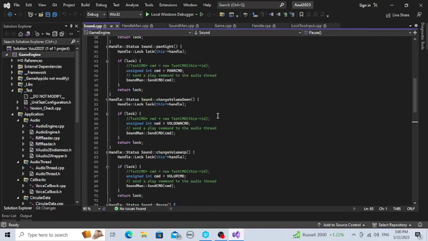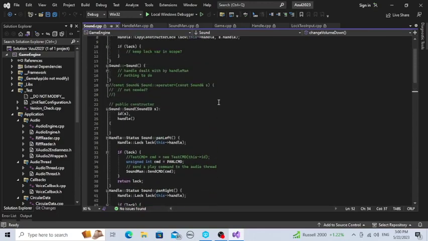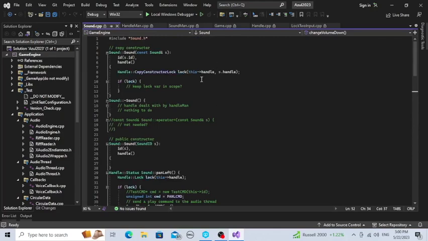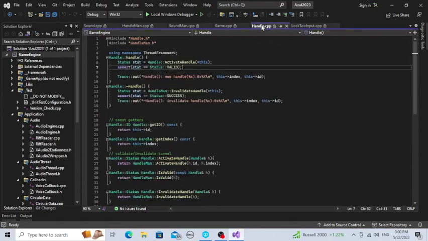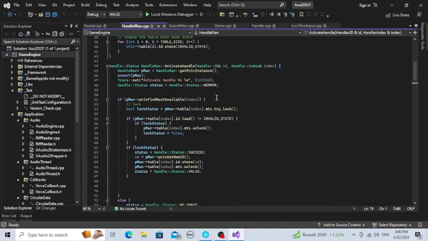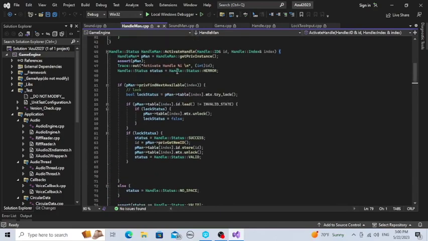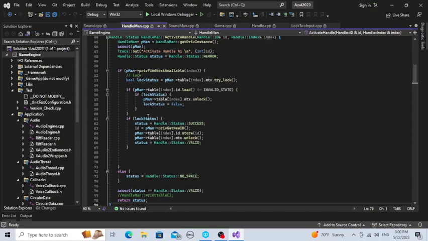So these are the commands that you can call on the sound object: change volume up and down, pan left, right, start, stop. And so when our sound is created, it creates the lock, creates the handle and makes sure it's valid, and then it's going to point out that it's been created, and then the handle is going to tunnel those calls back to the handle manager. So the handle manager actually activates and invalidates and checks if they're valid. They're just daisy chained through the handle call to the handle manager call.